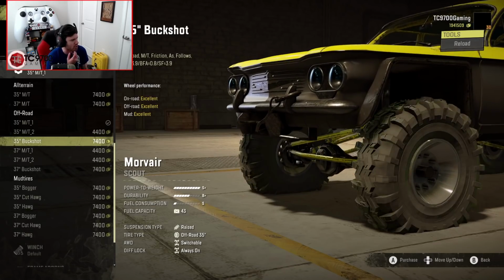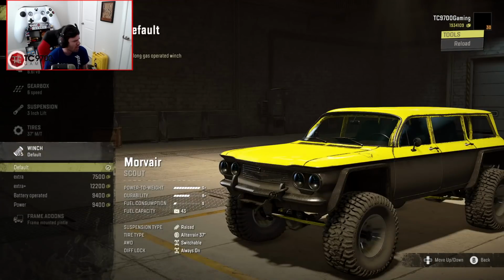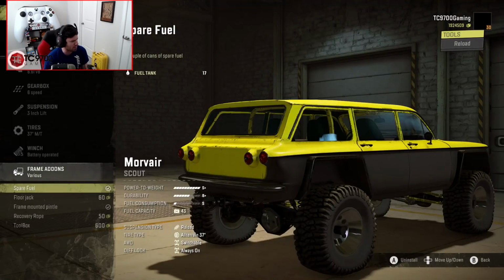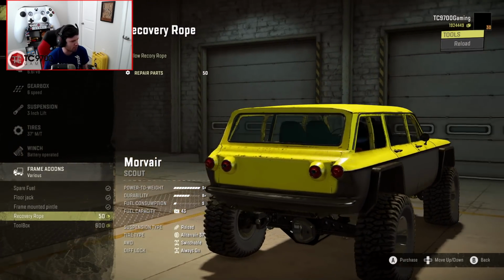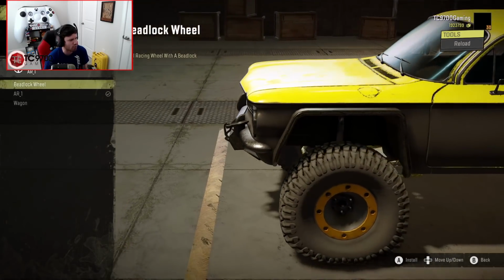I think what I'm going to do, especially from a realism perspective, is we're going to go with these 37-inch MTs. And then winch-wise, we're going to do a battery operated. And let's see, spare fuel, I'm down for that. Floor jack, absolutely. And let's see, recovery rope, absolutely. And toolbox, we'll throw that in there as well. So essentially, we have every single add-on that you can put in it.